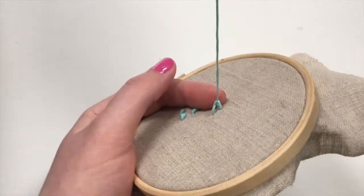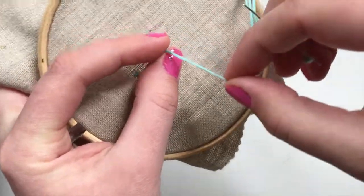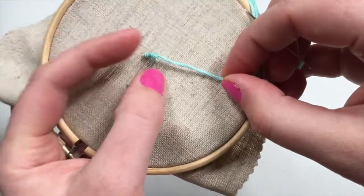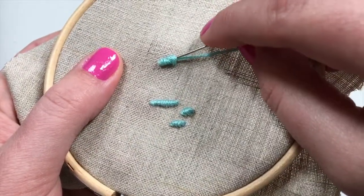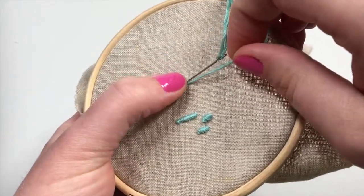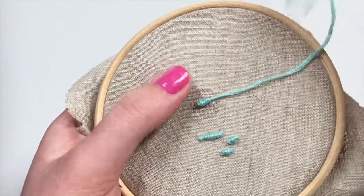So the whole point of that bit was to keep my loops tidy while pulling the excess through. This is when I feel it can help to keep those pinchers on the stack of loops there, but I want to start to turn this whole stack of loops sideways. And that last loop, you can see, gets a little bit loose. So as I turn it sideways, I can use my fingers. I've even seen some people stick the needle into the stack, just like so. And now if I pinch it down with my thumb, I can pull on the last bit of that excess and get it really nice and tight and tidy. That is a really good trick. I don't always use it, but it's good to remember. Okay, just pull the needle out.